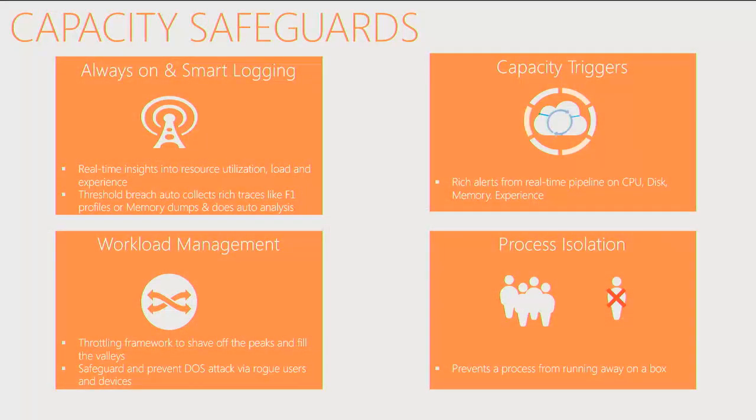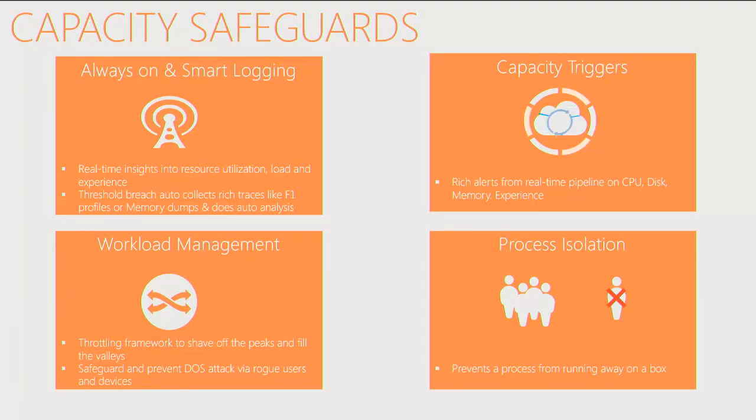Once we have deployed capacity, how do we make sure, because in cloud services, as we all know, there are always deviations, outliers, and hotspots, be it a day after Thanksgiving or a day after any other holiday in a specific country. So we do 4 things to make sure that we have enough safeguards in our service so that capacity doesn't melt. The first thing is the one I was mentioning, real-time insights into resource utilization, load, and experiences.